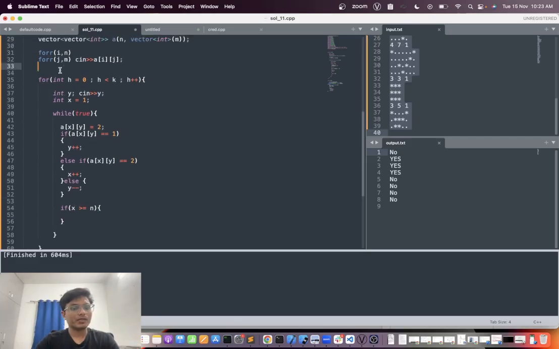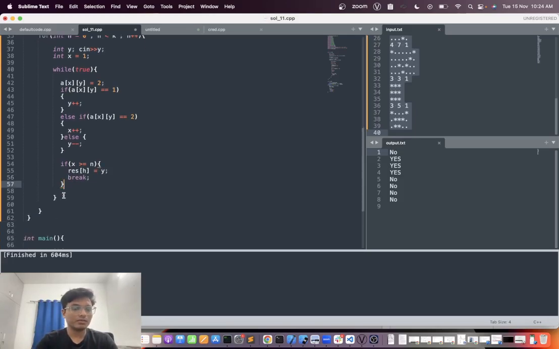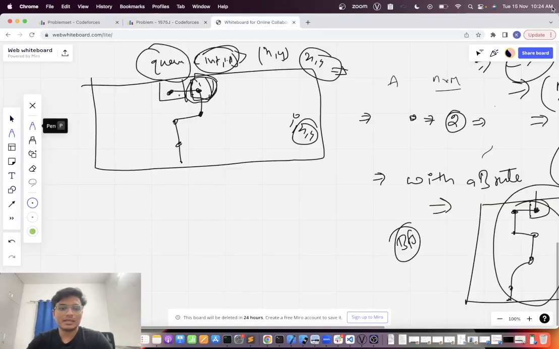So I need to find where it ends, so I will get a vector of size k, the result. For i, this column is the y column, the result of i, and I'm going to break, because after a certain point everything will become 2, 2, 2, 2.